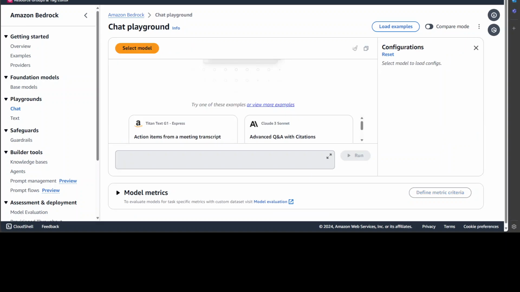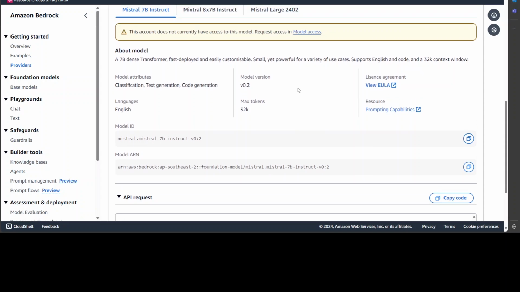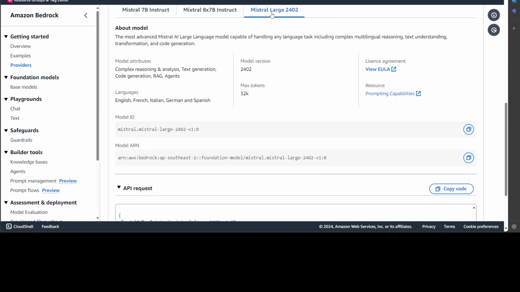And now let me show you how you can do the same thing through the API calls. For that, you would need first the model ID. For the model ID, on the left hand side, click on providers, click on Mistral or whatever provider you want, and then scroll up and click on Mistral Large, your own model, which you have already requested the access for. This is the model ID you would need to grab, because this is how we are going to call it in our code. Okay, so make sure that you copy this, and now let me take you to my VS Code where I will show you the code.